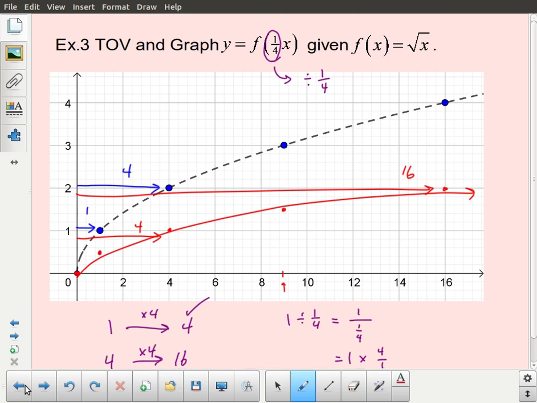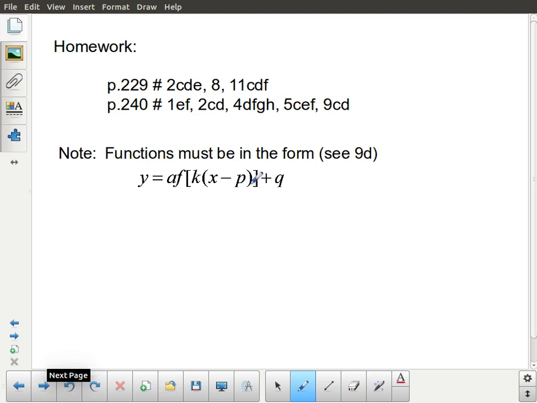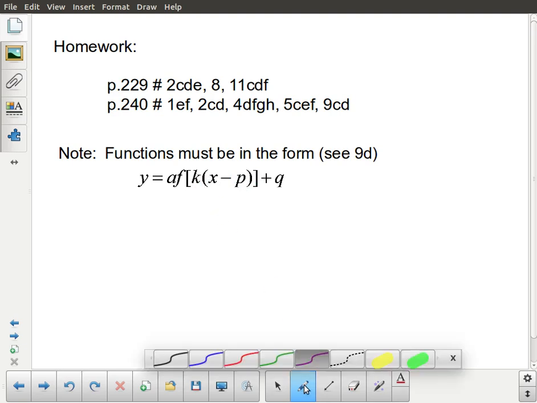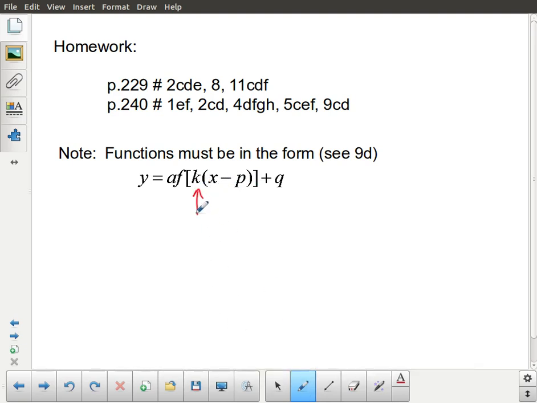And that is actually something that we have already dealt with. And I think I've got that here. I can refer to it here in our summary. The thinking behind that, so the fact that this means we're going to divide by k, that's the same as the fact that this is written x minus p, but that would be a shift to the right by p. So if we have something that said x minus 5, we would know that the minus 5 means actually go right by 5. Whereas here, if we had minus 5, that would be down.